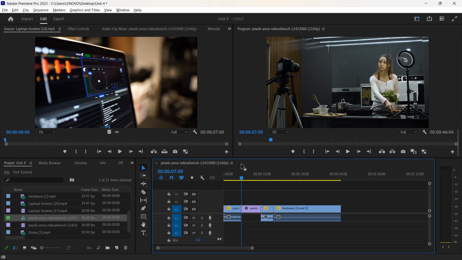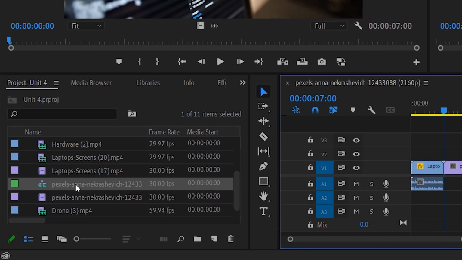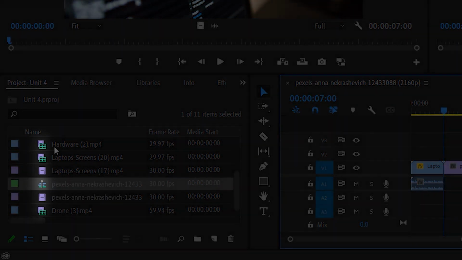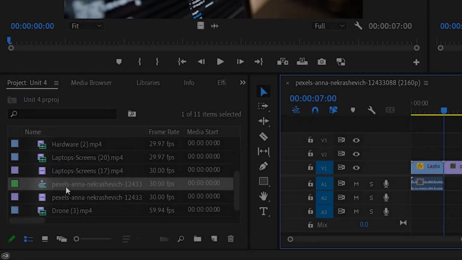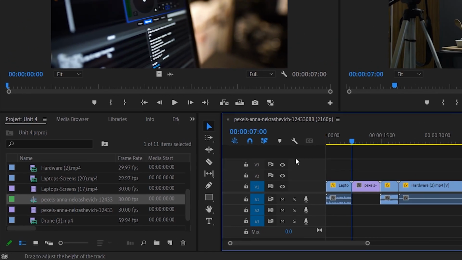As I told you before, here we have the sequence name and you also have the sequence here in Project Panel. With this little icon, you can see it right here. Notice the difference between this icon and the icon of your videos. This sequence will be created when you bring something into your timeline for the first time.